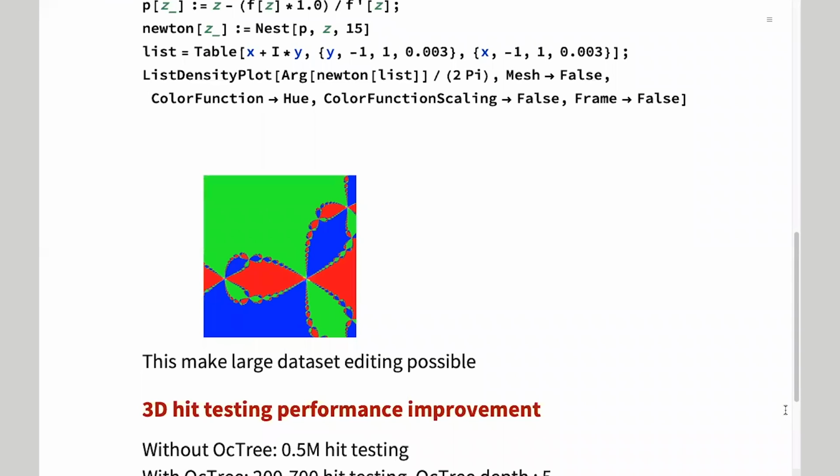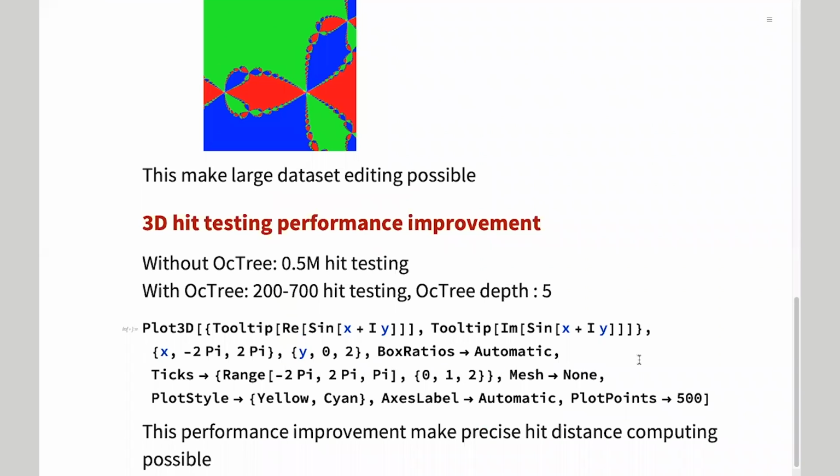We do the same thing for 3D as well. Here is an example. It's two surfaces, each containing 0.5 million objects, so it uses a 5-level octree. An octree is a little bit different in the Z direction, with more subtrees as well.